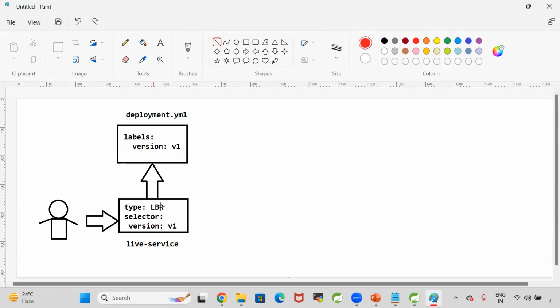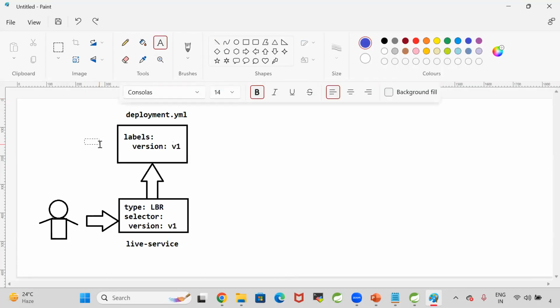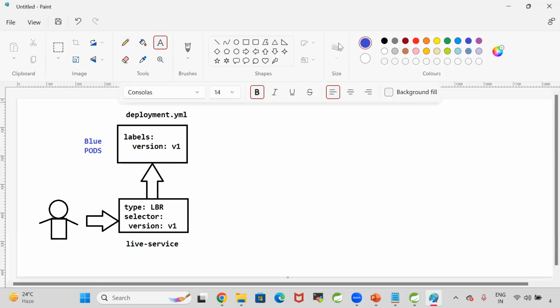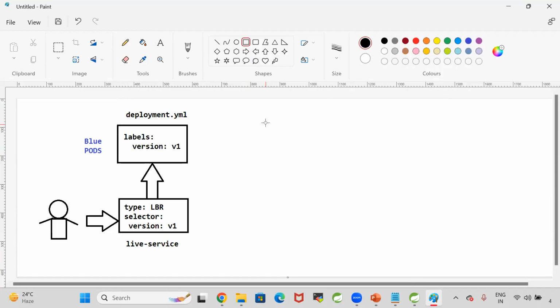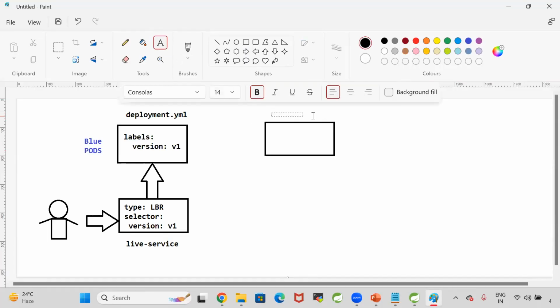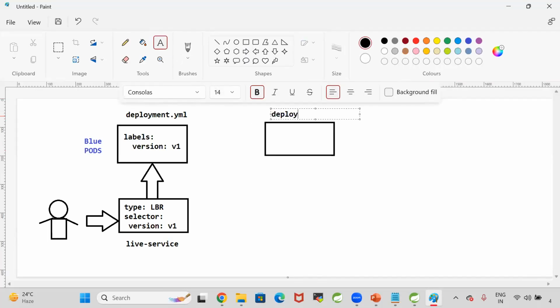This is called my blue environment because the application is running and customers are accessing it. These are called blue pods. Now, I want to deploy the latest code. To do that, I'm creating another deployment. So here, another deployment.yml file will be available.